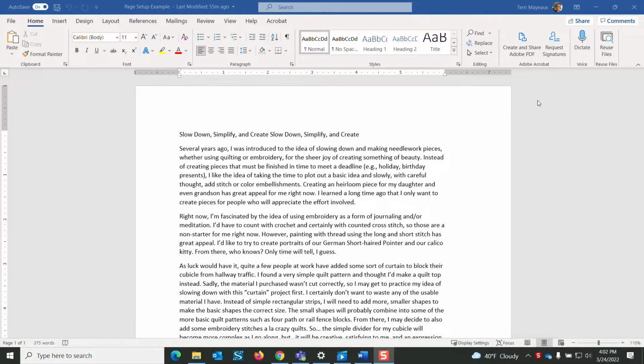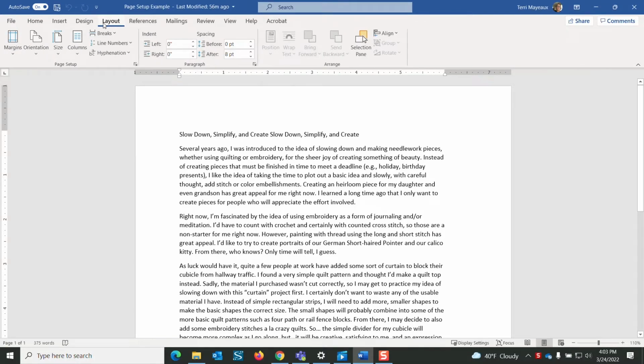Our example document today is the same one that we used in part 1, so that we're familiar with how it looks on a page. And the first thing that we're going to do is change how this looks on the page by putting it into columns. So we'll go back to the Layout tab, which again is the 4th tab on our ribbon. And then we'll come down to the 4th button, which is Columns.